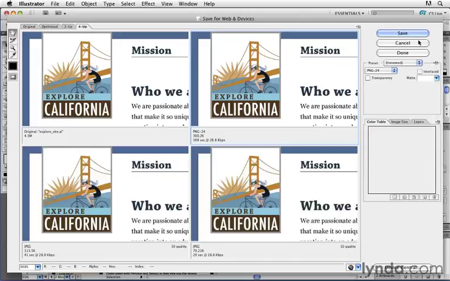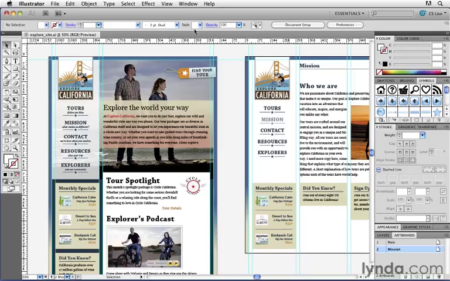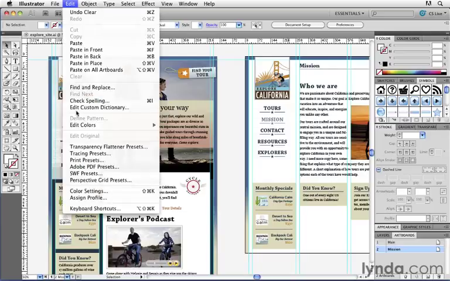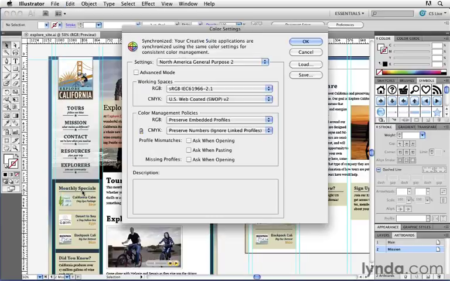So I'm going to click Cancel here, and let's open up our color management settings. I'm going to go to the Edit menu, and I'm going to choose Color Settings over here. One of the nicer things that Adobe started doing way back inside of the CS2 versions is they've created a way for all the Adobe applications to talk to each other so they share the same color management settings. As you can see over here, I have an icon, and it indicates that all of my applications are currently synchronized, using the same color settings for consistent color management.